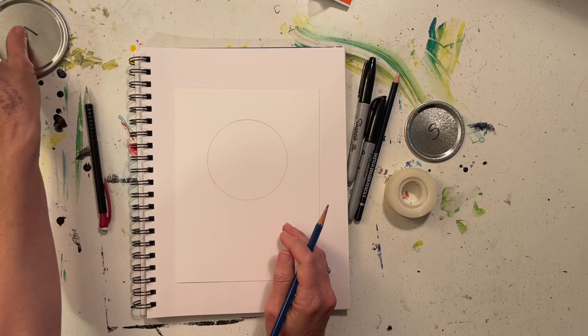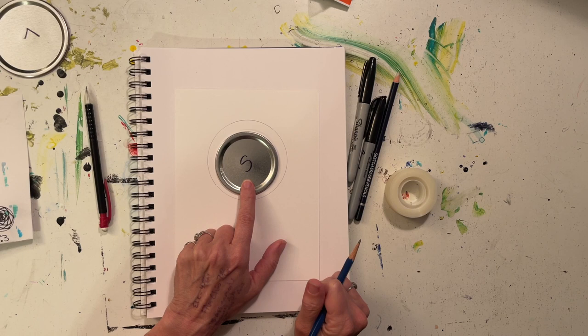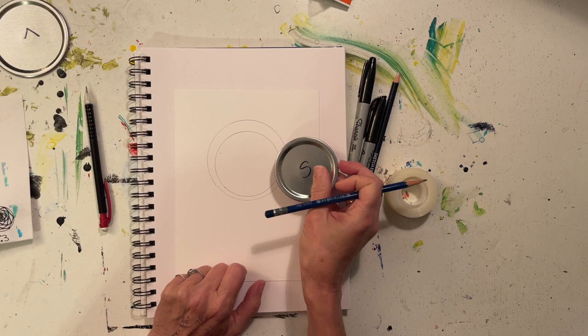Next, you're going to get your small circle template. You're going to put that right in the middle of the circle that you drew, and then you're going to nudge it down so it's not quite touching the first circle that you drew, but it's further away from the top than it is the bottom. And you're going to go ahead and create that circle. Now you can put that circle template aside.